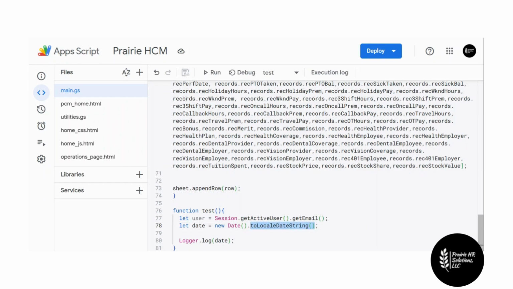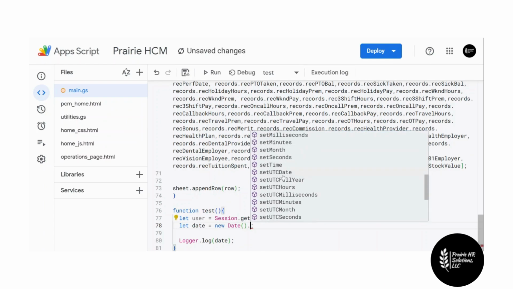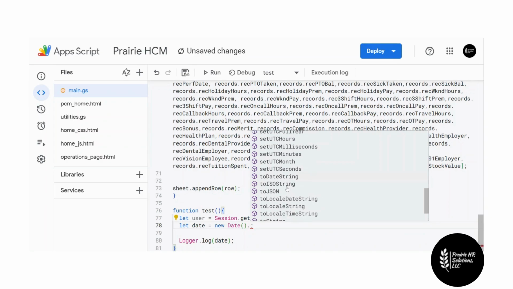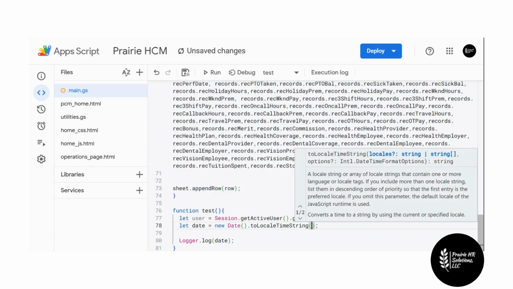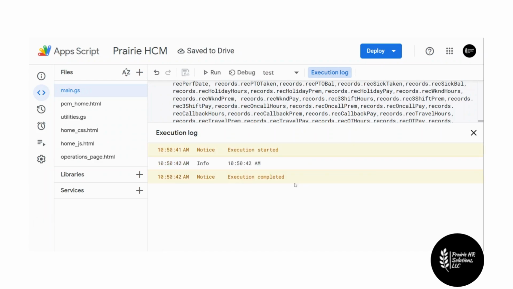Now, the other options we can do is go down here to do to, and we can do toDateString. We can do toLocaleTimeString, and what toLocaleTimeString does is it produces the date as a time.